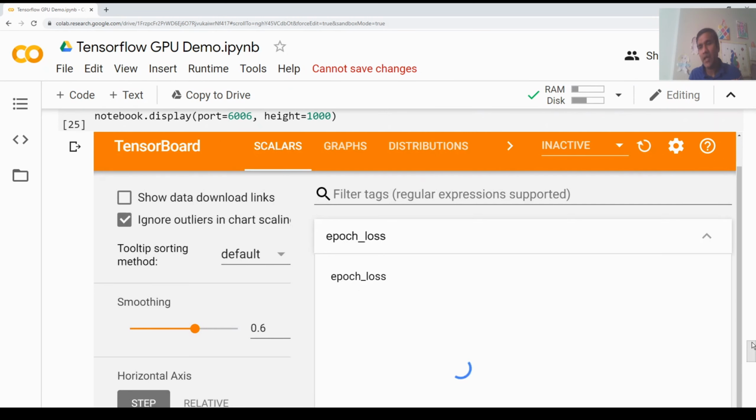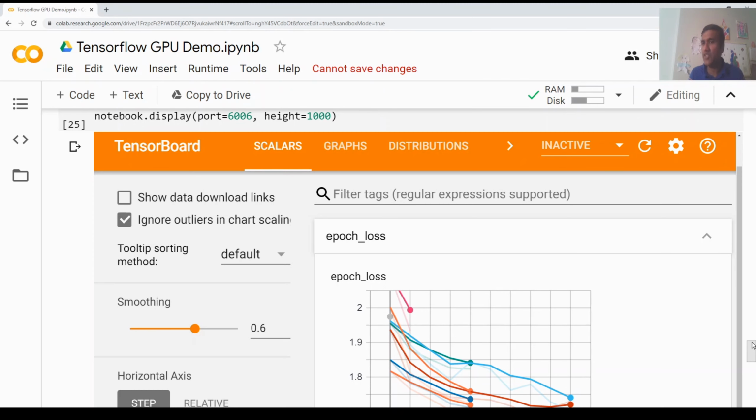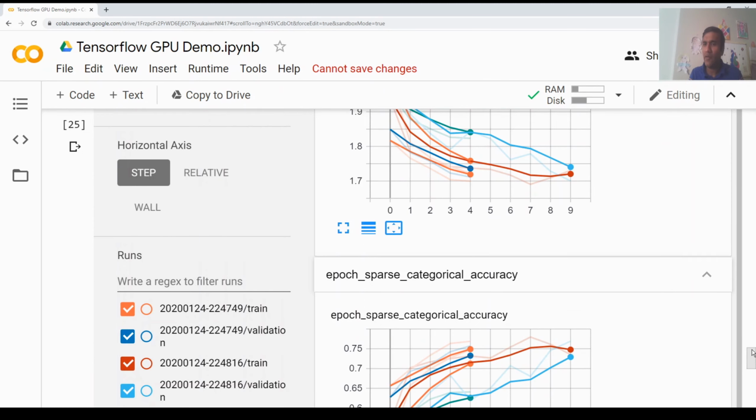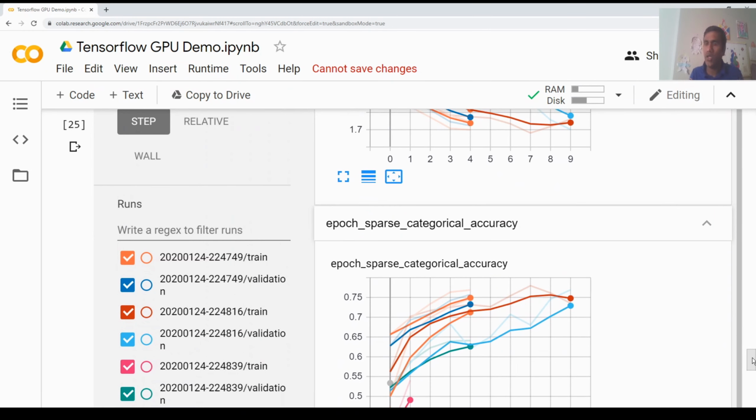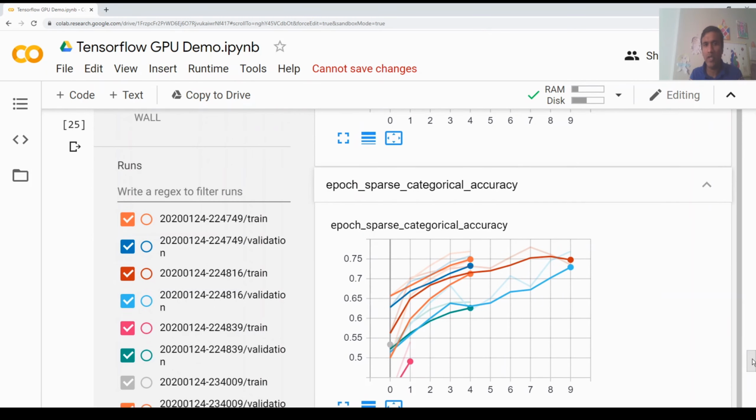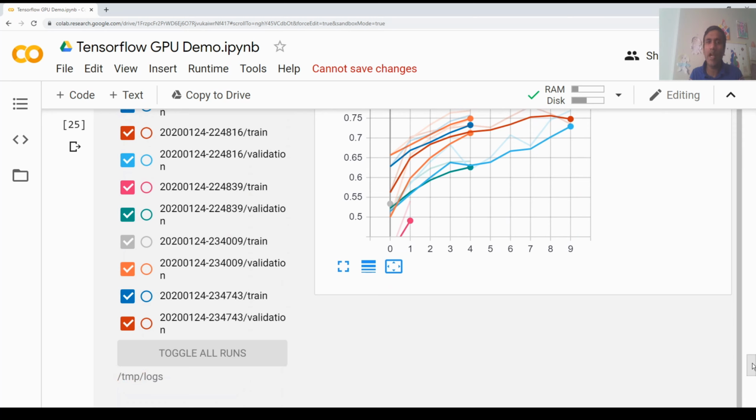So basically, now you can do better control with multiple GPUs. That's what we saw. And when you're writing a custom function, that's what we are going to see in the TPU world, the TPU demo. In the next one, we are not going to go with any model or something like that. We are going to take a custom formula and then execute it on a TPU. You can better control how you want to place that particular function so that you can accelerate.